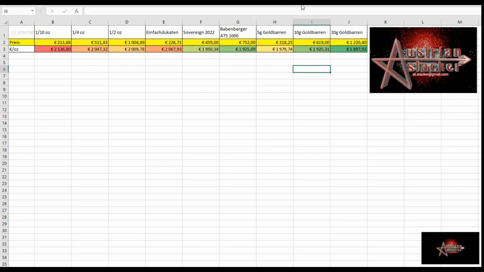And then you can put in a conditional formatting and say mark it from the most expensive to the cheapest, from red to dark green. Then you automatically know the darkest green you can find here is the cheapest price. So I put in, for example, tenth ounce coins. I always put in the cheapest price I could find for a tenth ounce coin, and then a quarter ounce, half ounce, ducats. As you can see, ducats have 3.44 grams fine, so it calculates what the value of one ounce would be based on a ducat. Sovereigns with 7.32 grams, a Babenberger coin with 12.15 grams, and so on.